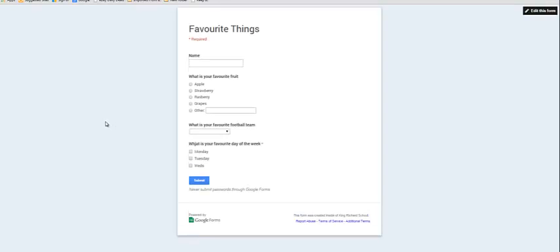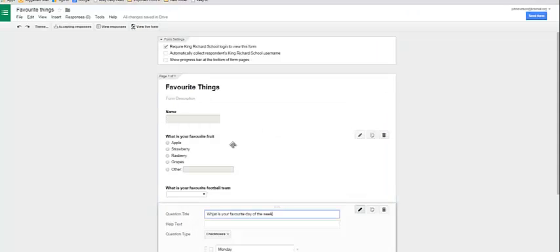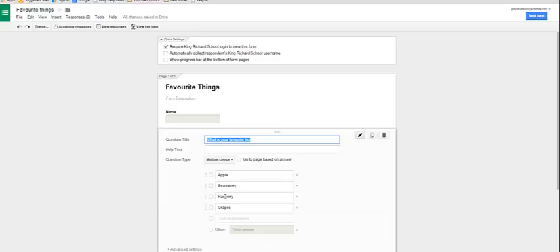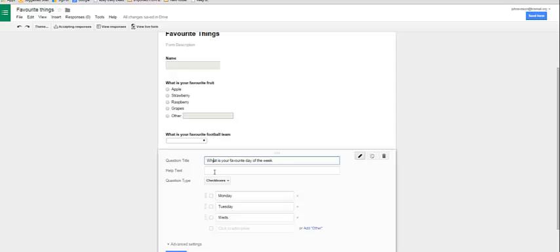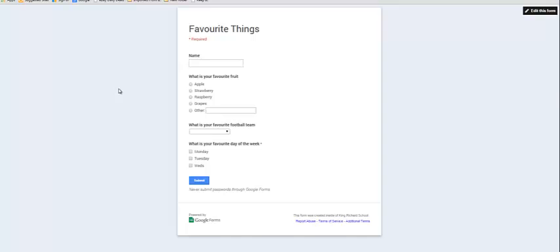And it looks okay, apart from the fact that I've noticed I've made a spelling error here. It's not "what", and I've also made another one here with "raspberry". So what we're going to do is go back to the form and make sure that we filled it in correctly. So here I believe it's a raspberry, and I believe that "what" doesn't have a J in it. If I can find it, there it is. And then we can go back and view it again, and I think that looks an awful lot better.